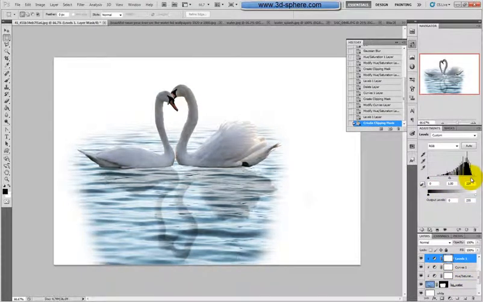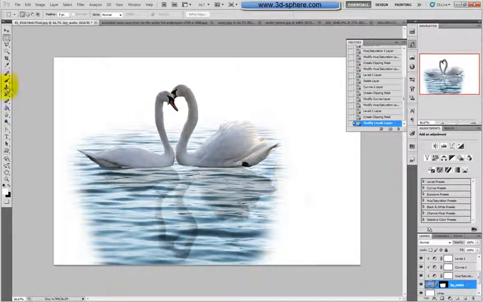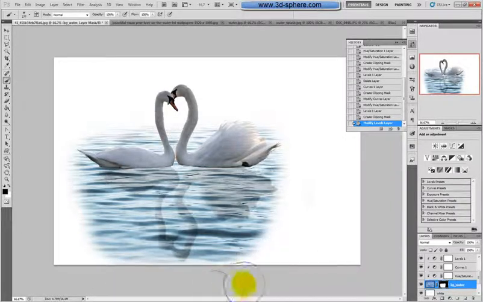We'll make it again a bit more white inside. Try to go with the blacks also. When I go here, I will also change the mask. Something like this.